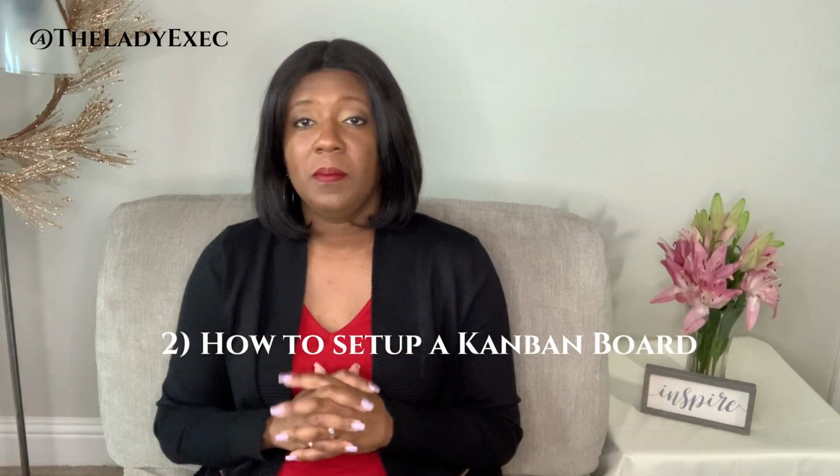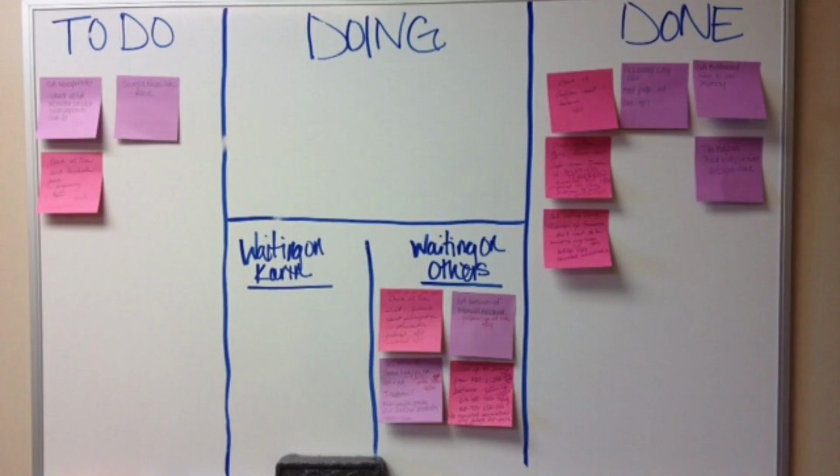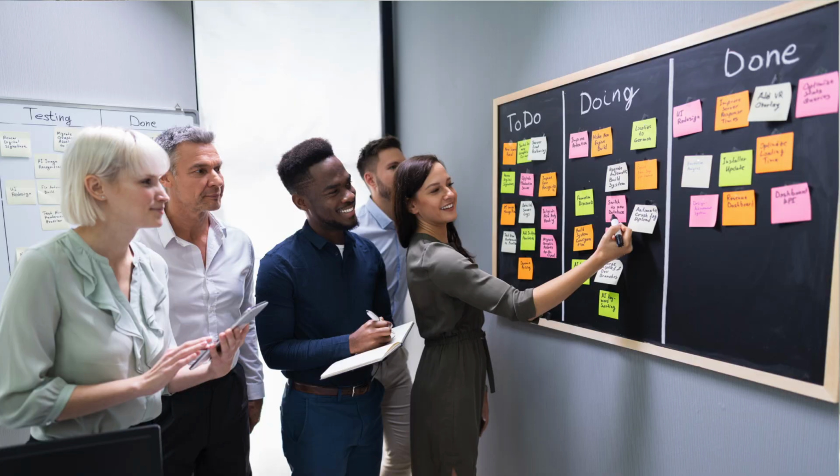It helps you prioritize your work so that you know what's most important to work on and you don't overwhelm yourself with too much work or tasks and you can't accomplish them. So next, let's work on how to set up a Kanban board. I use Trello. You see it here. So I use it as my Kanban board, but you can also use a whiteboard or a space on a wall. The way a basic Kanban board is set up is you have 3 columns. You have a to-do, a doing, and a done.